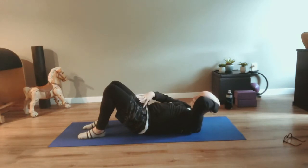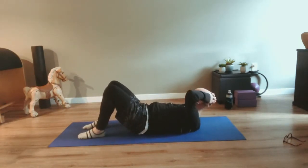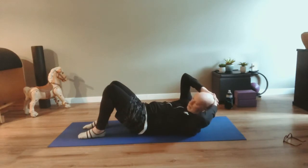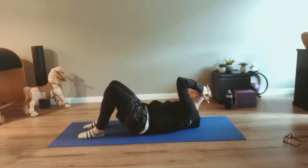Scoop the belly in, keep the pelvis where it is. Now, without moving your knees from side to side, twist towards the right. May not be very big, that's fine. Get that other shoulder blade off the mat. Come back to center. Twist towards the left. Keep that left shoulder blade off the mat. Come back to center. Twist towards the right. Keep the pelvis stable, knees stable.